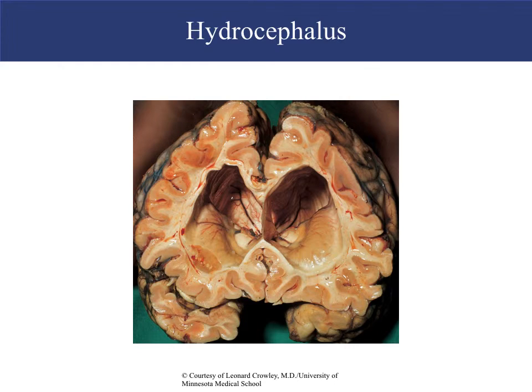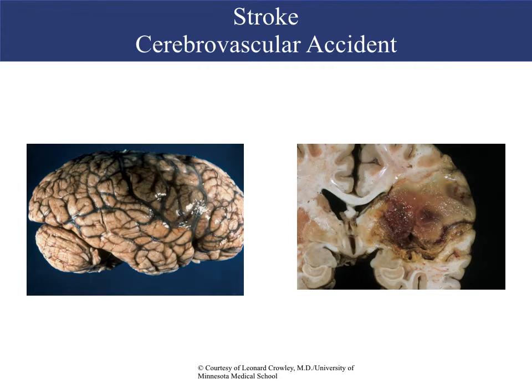This is a patient with hydrocephalus. Hydrocephalus means too much water on the brain. That either means they're making too much CSF or they're not reabsorbing it enough, right? That's treated with a shunt these days. You put a little plastic tube here into the ventricle and run it out through the skull and then underneath the skin down to about here and then drop the end of the tube into the abdomen. And so the extra fluid, just working on pressure, flows out, comes down here, and these big ventricles shrink down to normal size and can work pretty well.